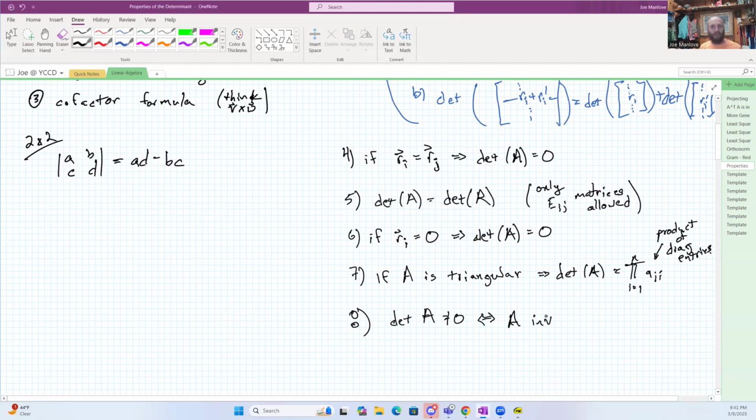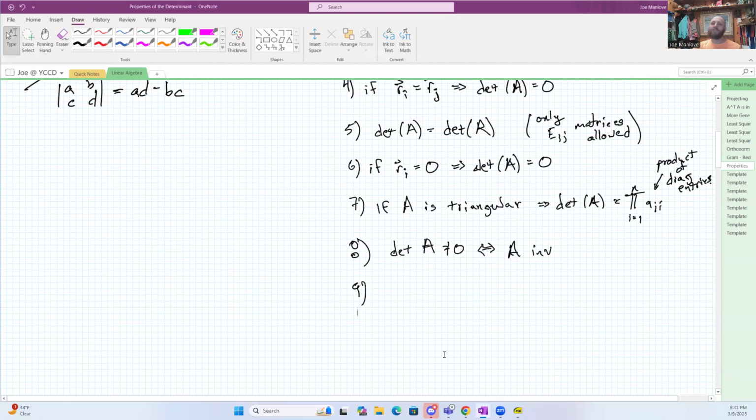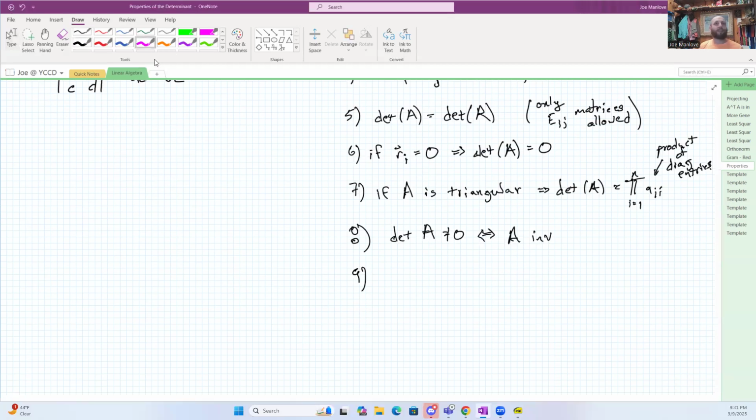That means I'm going to be not invertible, right? That means I'm going to be singular. So this is just the opposite case. So the opposite case there holds. I should probably write that down. Let's just throw that in here. Determinant of A equals zero is the same thing as A is singular.